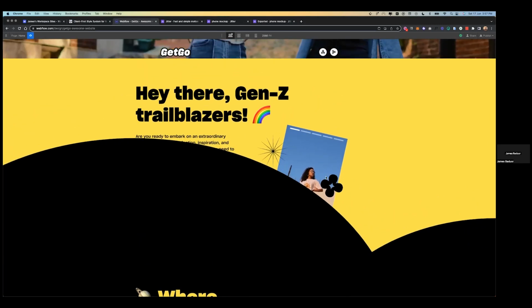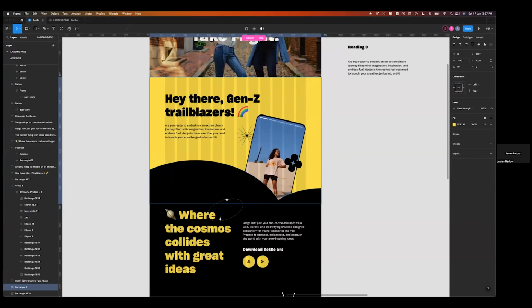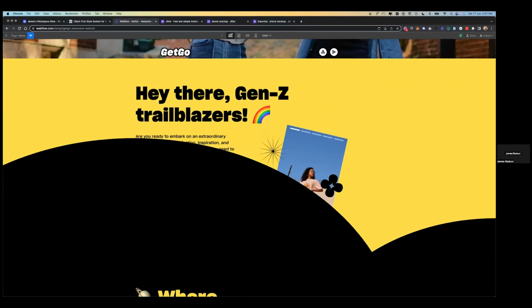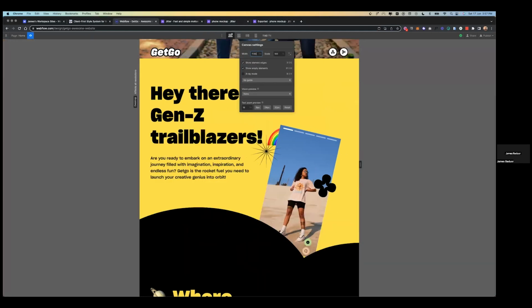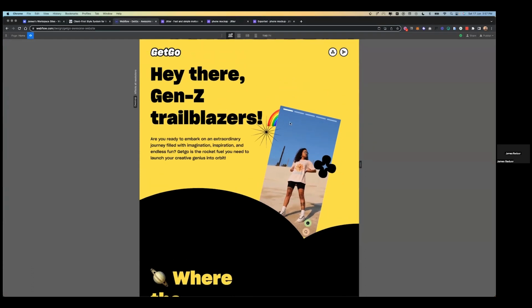Now, ideally, if I have the desktop screen that I used to design, which is 1440 width, I shouldn't face this problem. So let's say I make the width 1140. You see that the design is actually perfectly in place as I expect it to be, just a little tweaks and we are good to go.